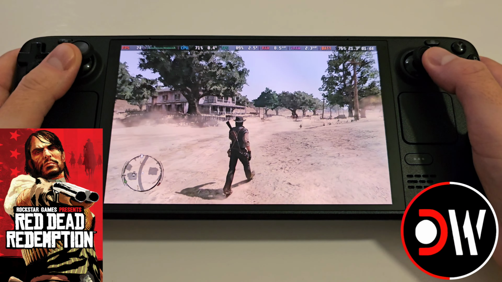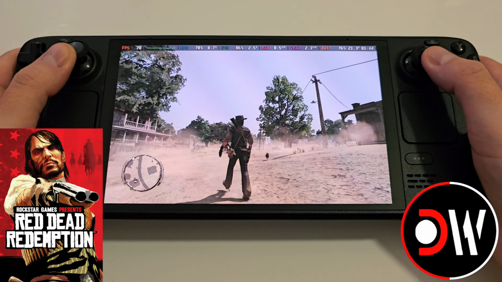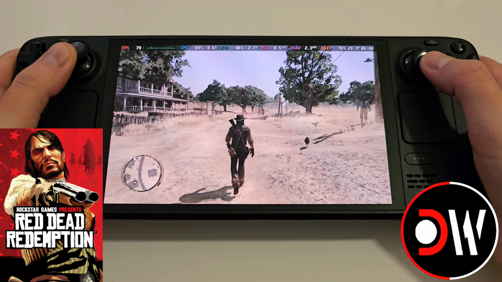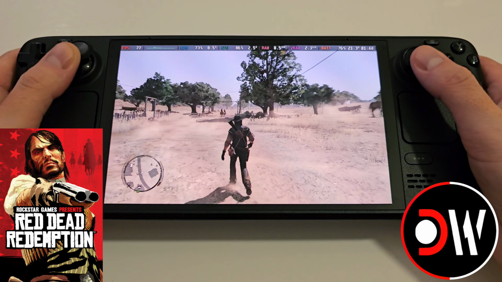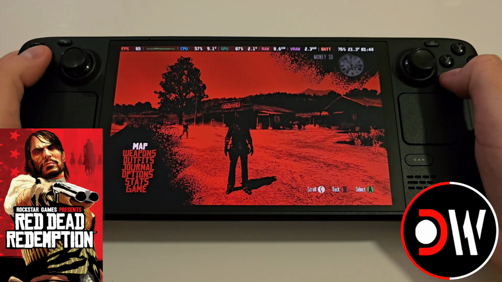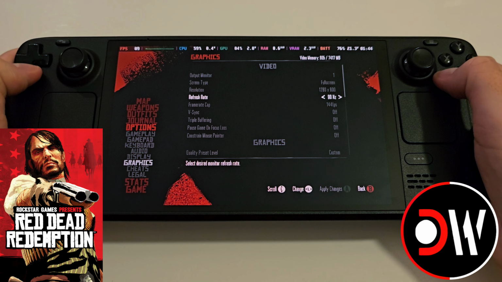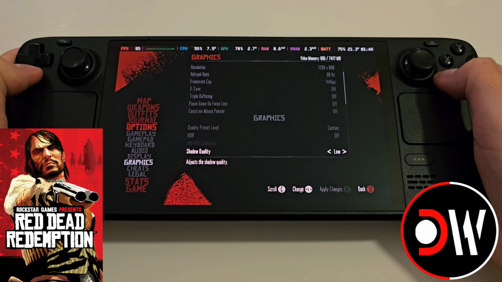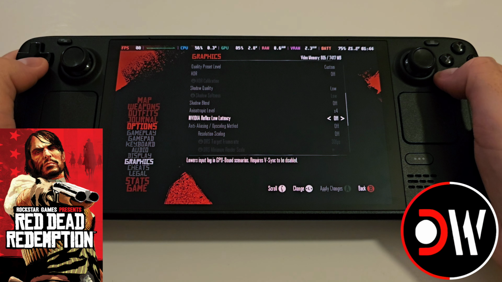So when you load back into the game, you'll see that nothing has changed yet. I'm currently on the lowest settings. I'm getting about 70-80 FPS in McFarlane's Ranch. So let's go to our options, graphics, and when we scroll down we can now see NVIDIA Reflex Low Latency is now available.